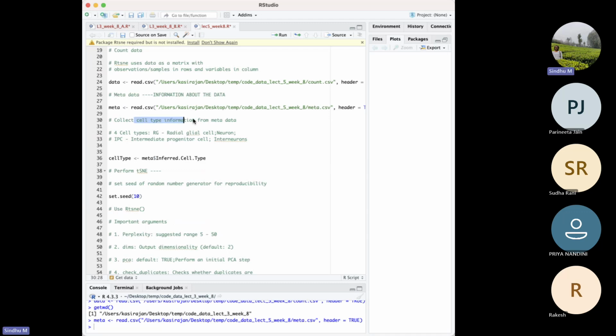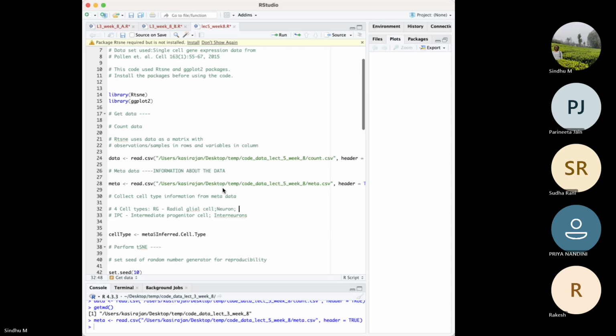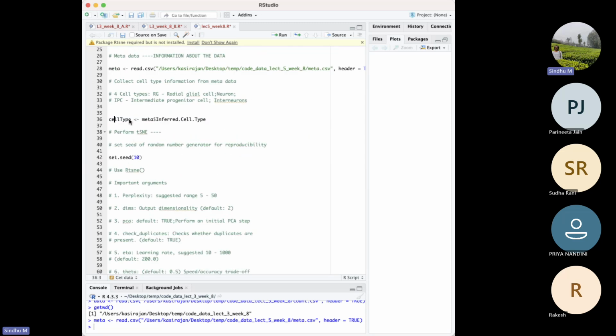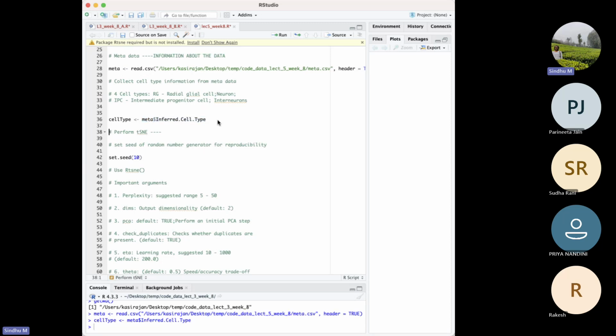The cell type information is contained in the metadata, and we have 4 different neural cell types. You can get the names of the cell types from the metadata, within the column inferred.cell.type. So let's get that.